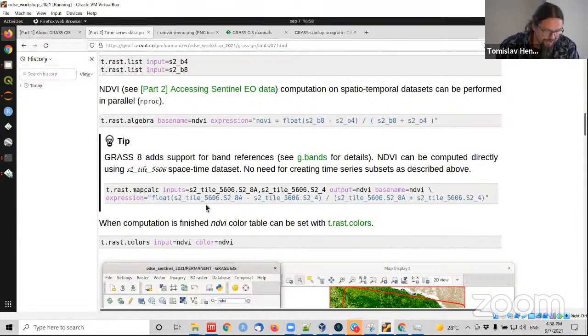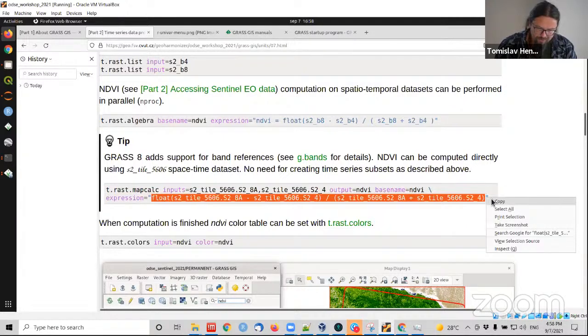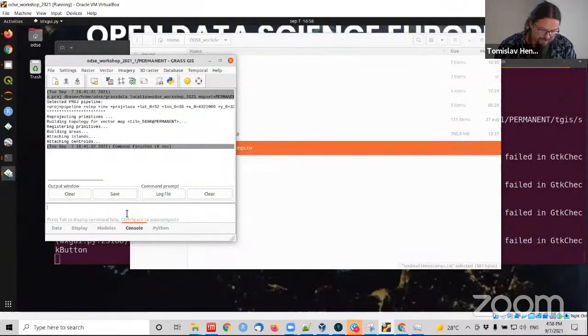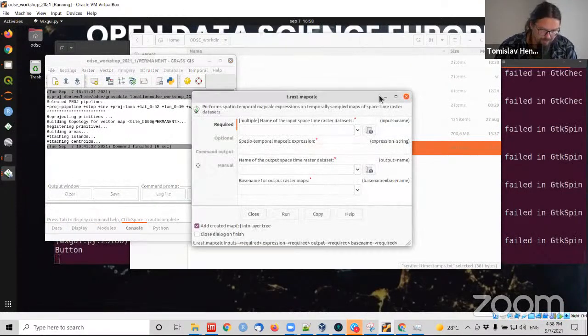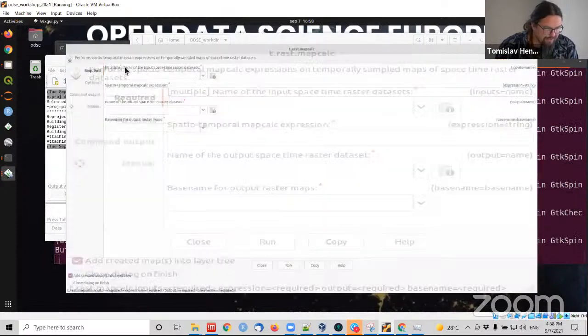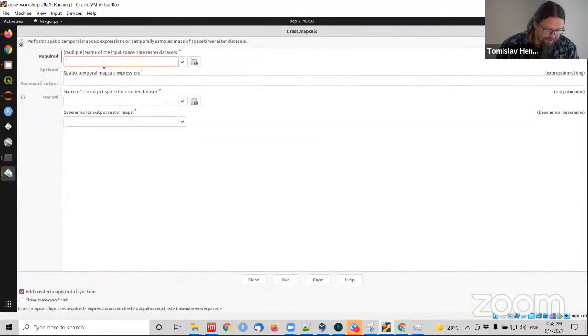So let's try it. I just call the dataset differently. I will just copy paste this part because I don't want to write it. We have 2 minutes. So t.rast.mapcalc. Here I will write S2 dot.